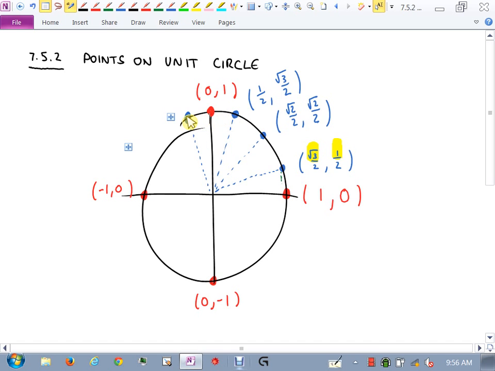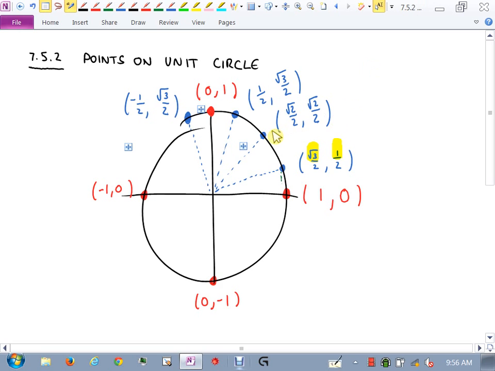The x is negative, right? Do you agree that they're the same height? So if they're the same height, they have the same y values. Yes? So what I can say is that if I take this point right here and mirror it over the other side, the only thing that changes is the x-coordinate, and it becomes negative. So this should be negative 1/2, but then still stay positive root 3 over 2. Do y'all see that? I'm just mirroring it over.